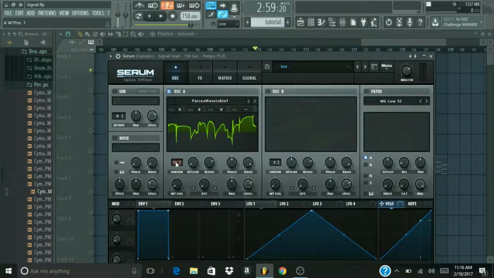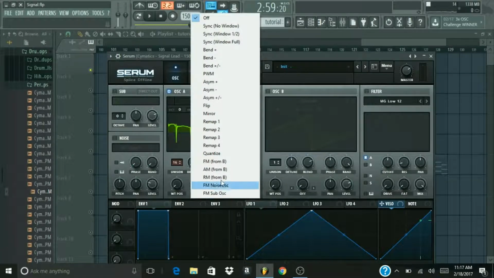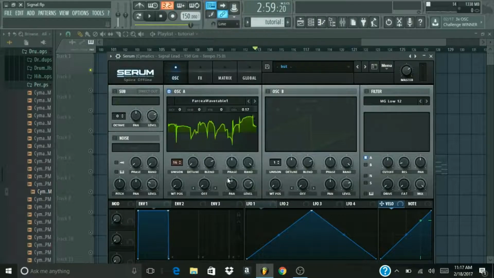Wavetable, once again, should be on 1. Unison should be at 16. Detune at 0. And up here, we're going to turn our coarse to 0.17. So there, 0.17. That's not going to make too much of a difference right now. You're not going to be able to hear such a massive change. But in a second, when we get into our warp mode, you'll be able to tell that it's making a giant difference, alright?